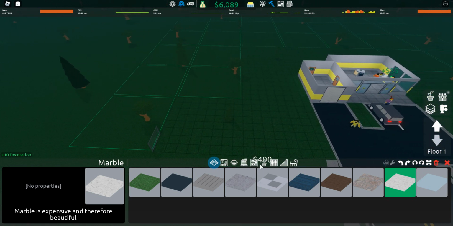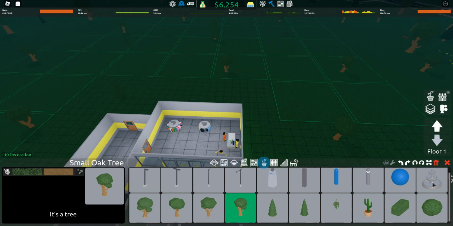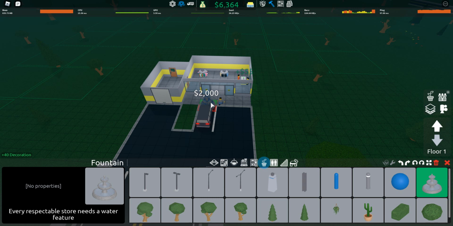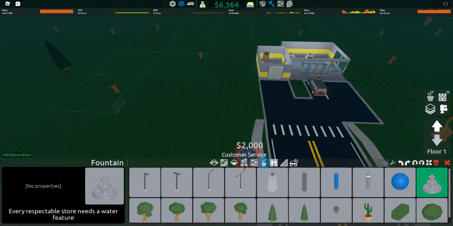And the forest, well, just plant random trees everywhere. 10 decoration, very good. The fountain, make it look nice with the fountain. Just don't spam fountains, alright? And, oh, okay. I'm not done with the video yet.